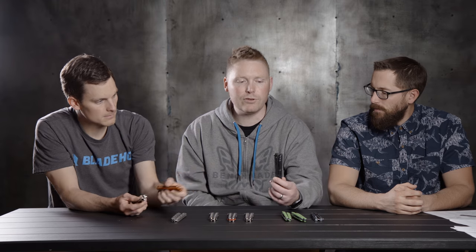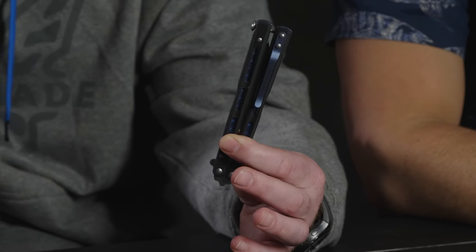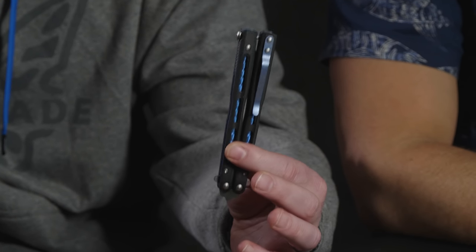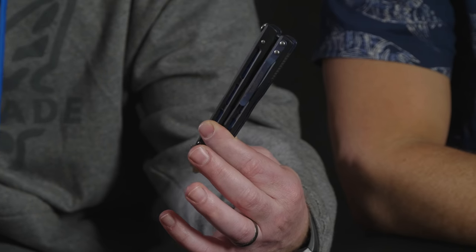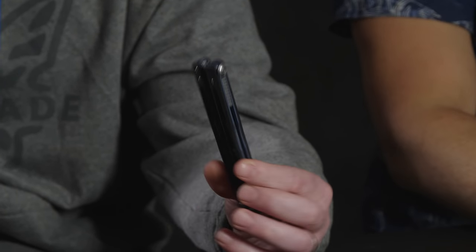Honestly, for those of you who are fans of the 940, that super slim, you get that long blade and that slim package. You're not going much wider or much longer than this thing. It fits in the pocket in a lot of the same ways. Nice. And you get the looks when you pull it out. Right, exactly. It just takes a little bit of flourish from a Ballysong and people are like, whoa, or whoa. One of the two. You get a whoa.